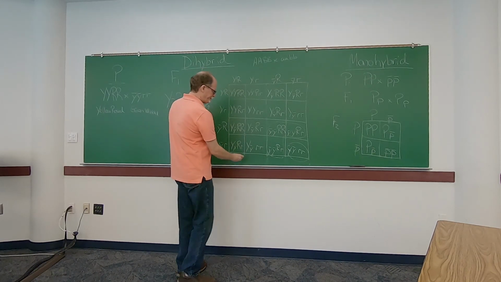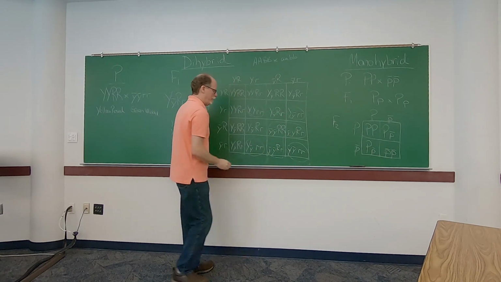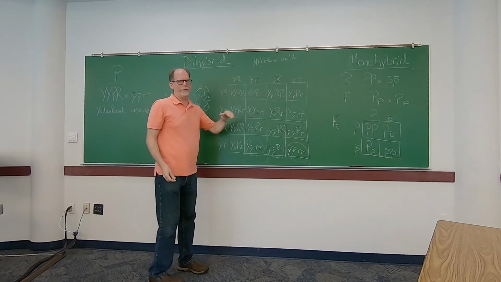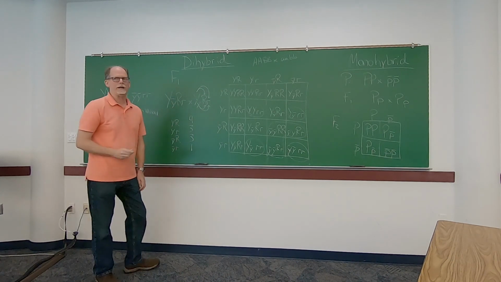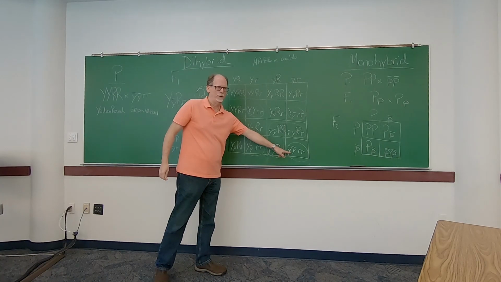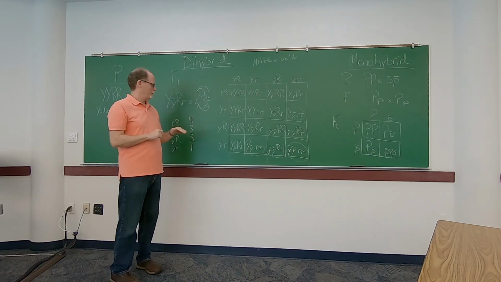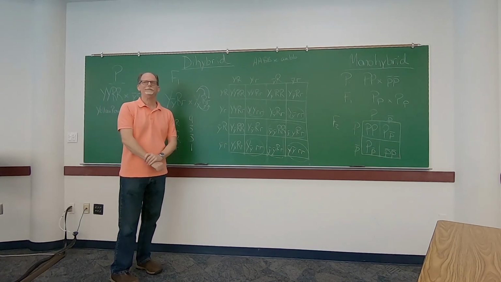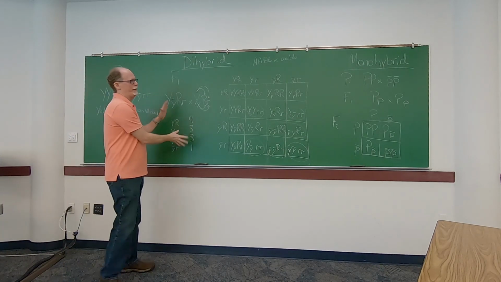And then you have this one and this one all have little r. That's a recessive, but they'll have one dominant. The rest of them have both dominant phenotypes. You have a 9:3:3:1 phenotypic ratio. One of them has both recessive. 9 of the squares have both dominant phenotypes. 3 of them have one dominant, one recessive, and 3 of them have the other dominant, other recessive. Okay? So I just wanted to redo this and give you a better, and have a nice video.